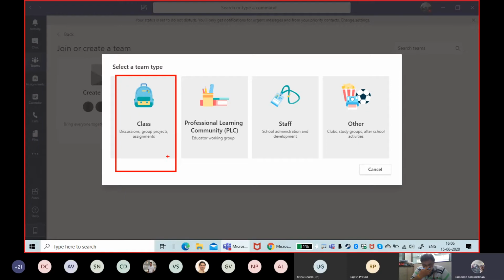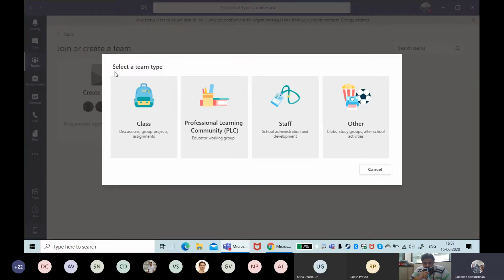I'll explain more about this OneNote. Third, in the team type of class, you can create different types of assignments. You can create a quiz, you can create subjective assignments, and also do grading. And fourth, you can mute all the students at one shot, so that they don't keep on disturbing you.